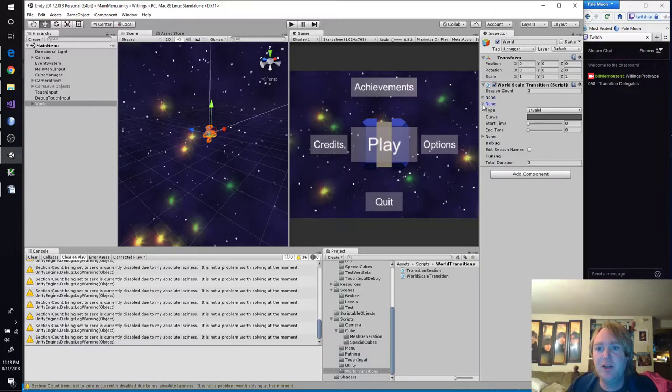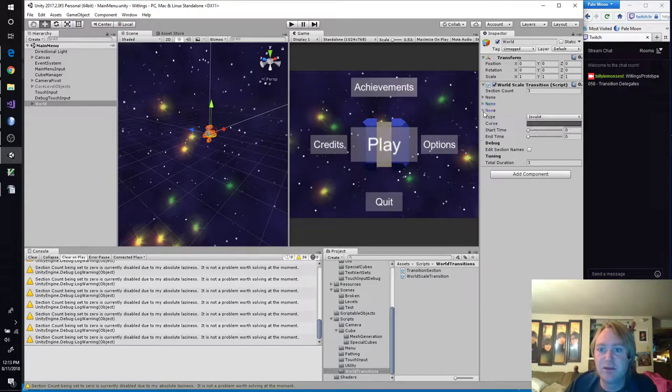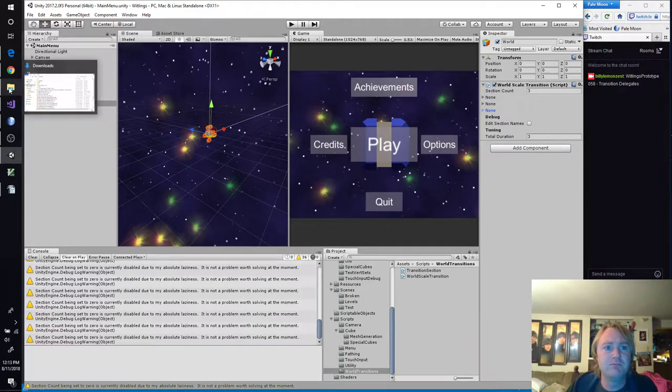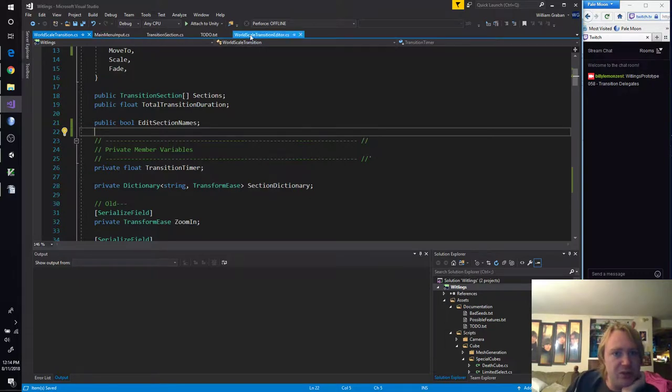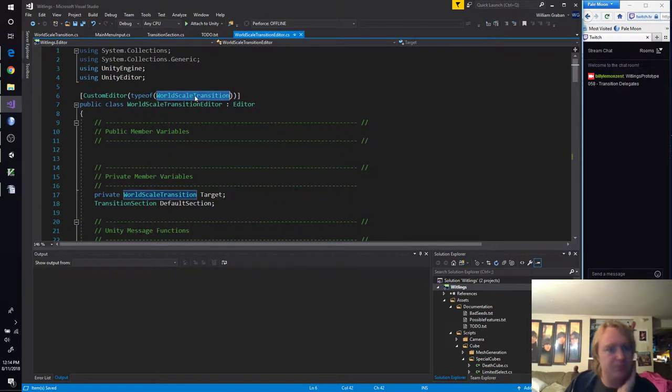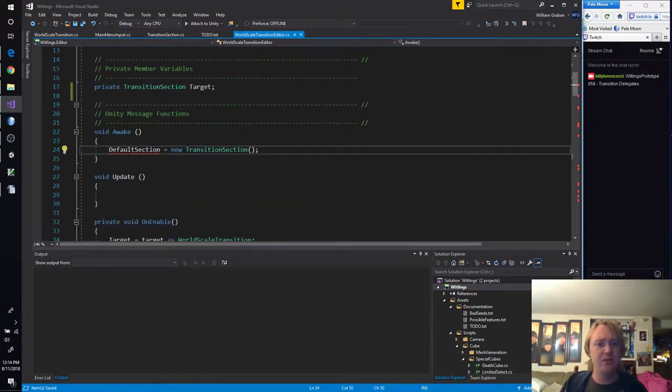Okay, so what we actually want to do is change this. We don't care about how the world scale transition draws anymore. That's going to be default. Sorry, my messages are going a little bit crazy right now. We actually only care about drawing these here. And why didn't it save this? That's not great. Maybe this will fix it. Well, it looks like we're going back to editor work, but it shouldn't be too awful to change. We care about a transition section. Oh, geez, this is a lot of changing to do. But I did make a backup, so it should be okay.